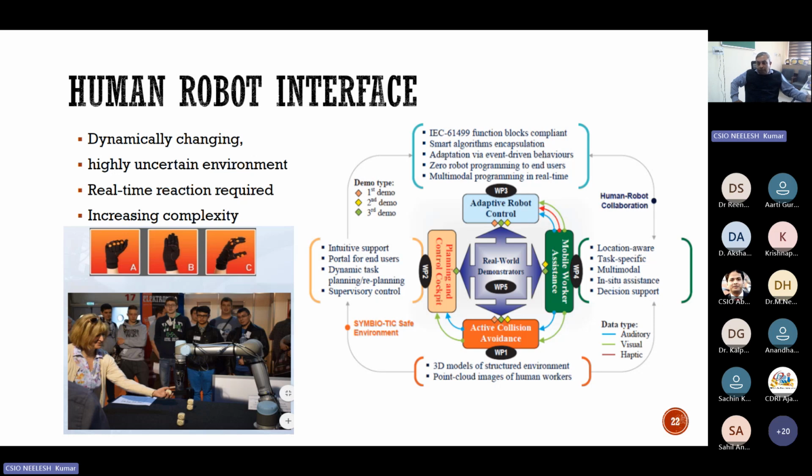Your subject may make a move which you really do not anticipate. The environment is highly uncertain. Some real-time action is required. So you have to identify what is the safe volume or safe contour for that particular robot or your arrangement to work in. And of course, because of this, it increases complexity. So what I'll conclude here is that it is much easier to make an industrial robot, but it is very challenging to make a robot which serves a patient, a medical robot.